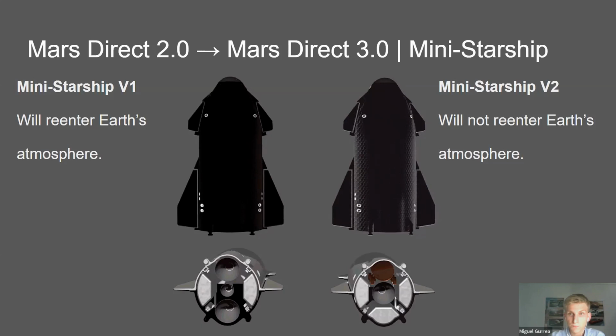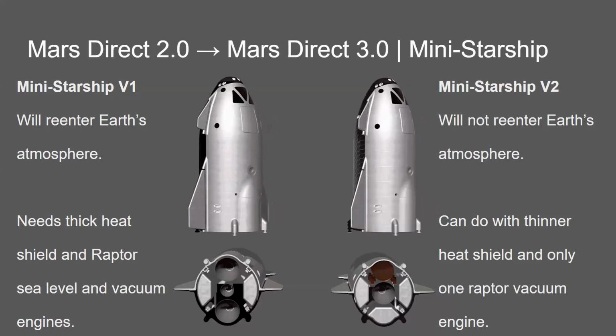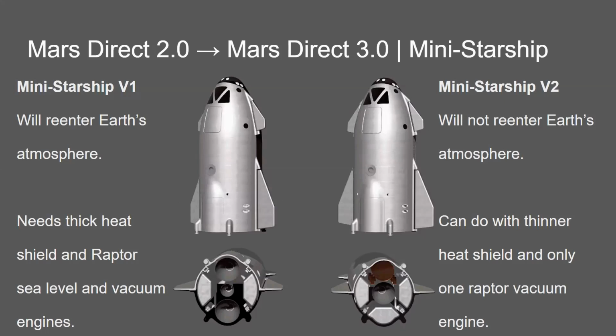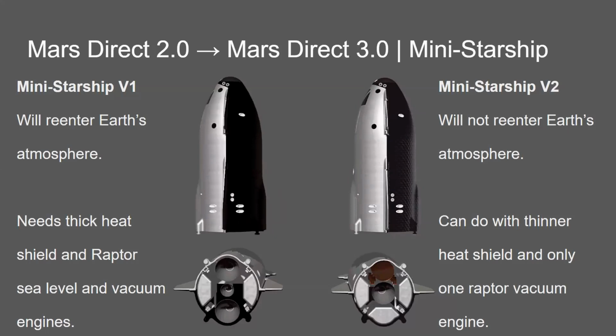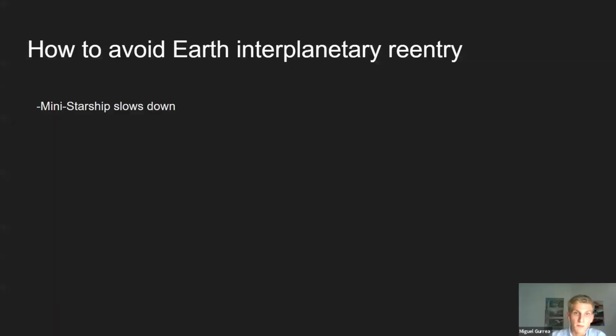And the mini starship version 2, which is the one that's going to be used for Mars Direct 3.0, if all goes well, let's be optimistic, this ship would not re-enter the Earth's atmosphere, and it can use a thinner heat shield that's just meant to re-enter Mars. It would only need one Raptor vacuum engine, which is good enough for landing on Mars's thin atmosphere. So here we have a reduction in cost and in development. So that may be good to convince Musk to take this approach.